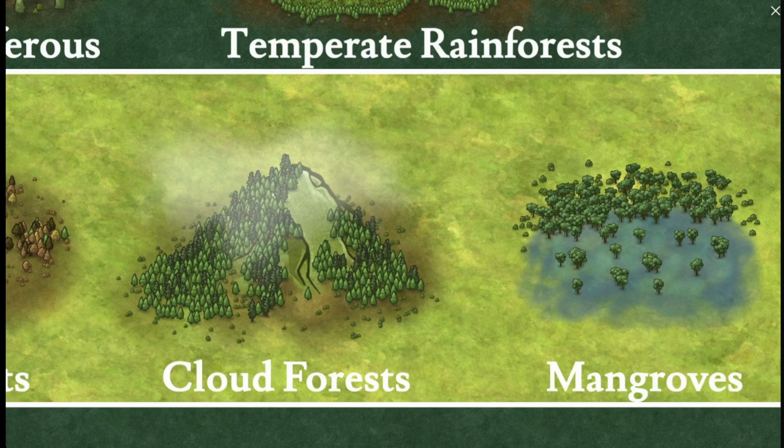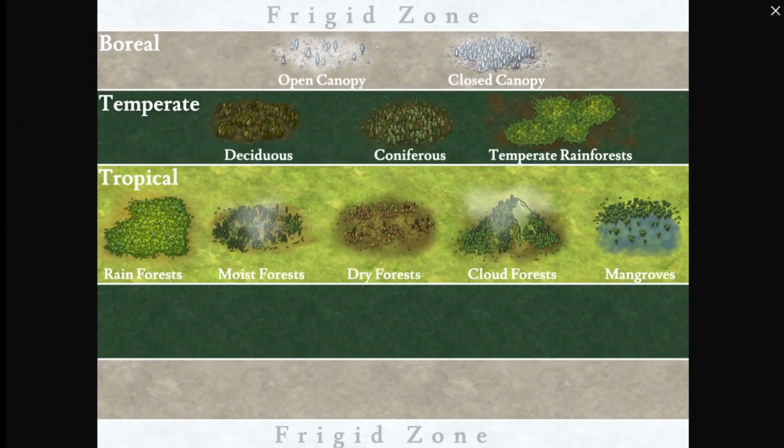So they're generally going to be a mix. A mangrove is part land, and then it transitions into brackish water, and then finally into salt water. So brackish water is going to be closest to the mangrove, and then the further out you go, it turns more to salt water. Okay, so now that you know a little bit about those five forests, let's go add them. We should get started, all right?